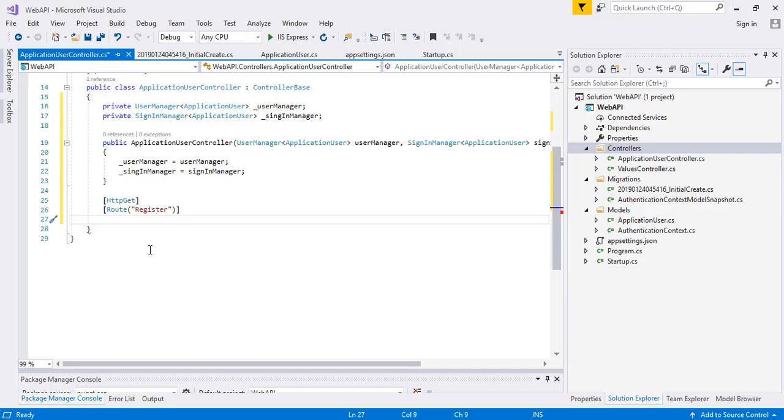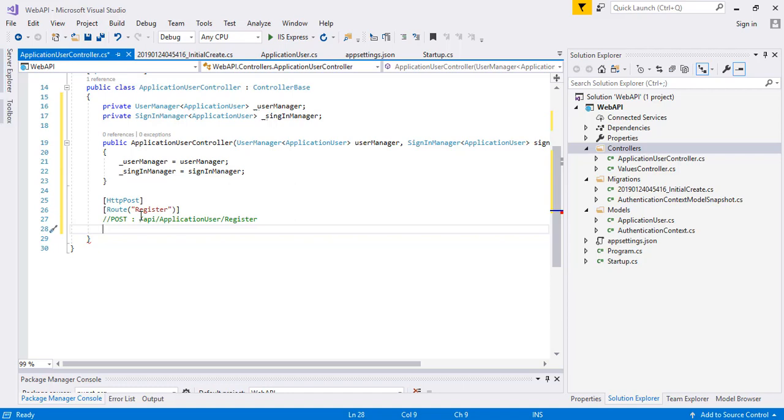In order to access this web API method, we have to make a post request. Here we have to change this into HTTP post. Now in order to consume this web API method, we have to make a post request to this URI: API/application user/register.